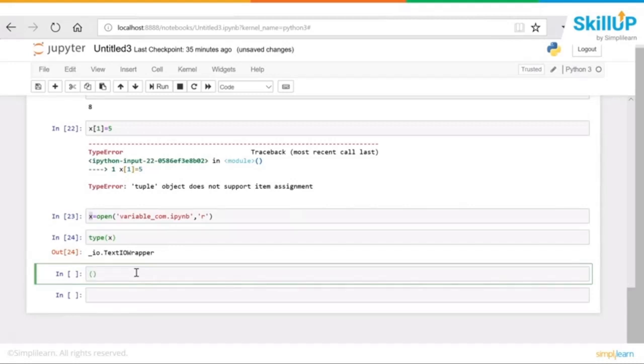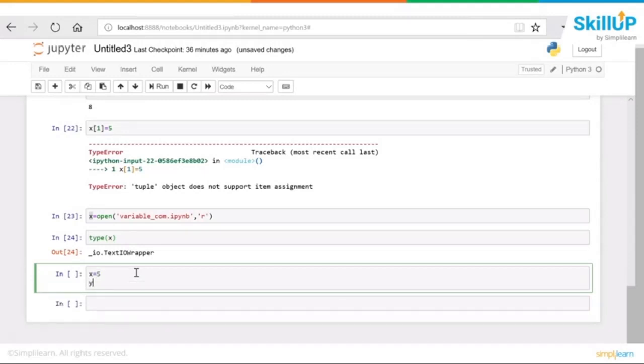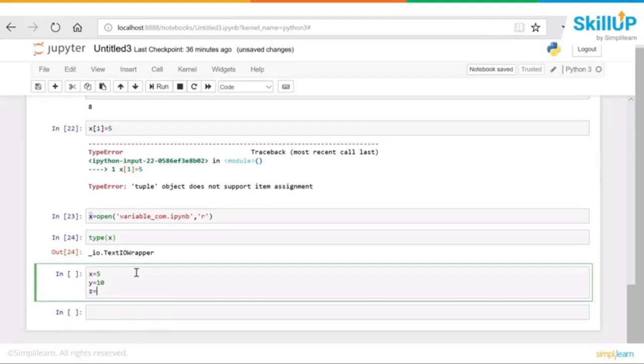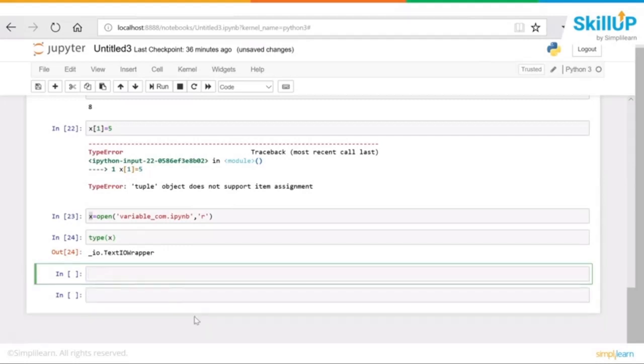Now suppose you want to assign values to multiple variables. What you can do here is, instead of having statements like x equal to 5, enter, y equal to 10, enter, z equal to 7, instead of having 3 such statements, open bracket, x, y, z, within brackets, equal to 5, 10, 7.